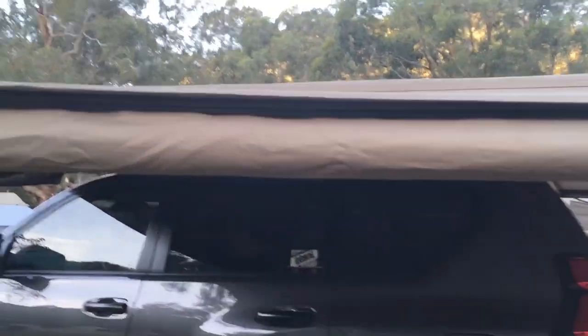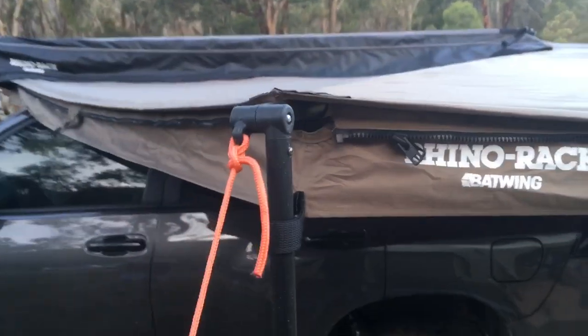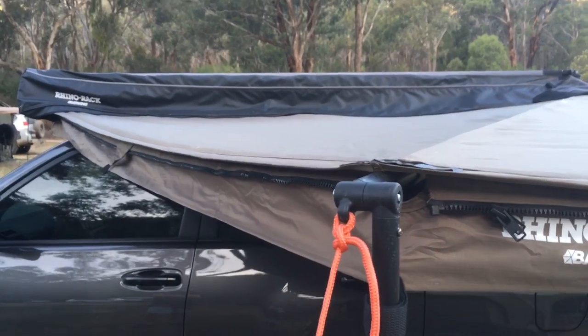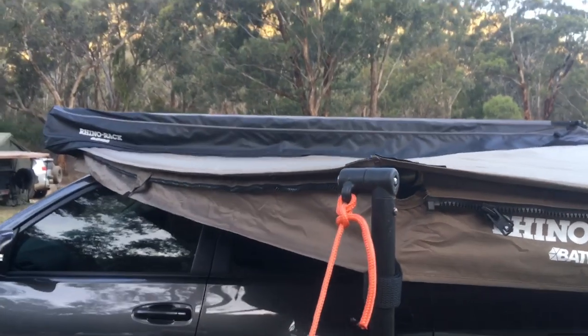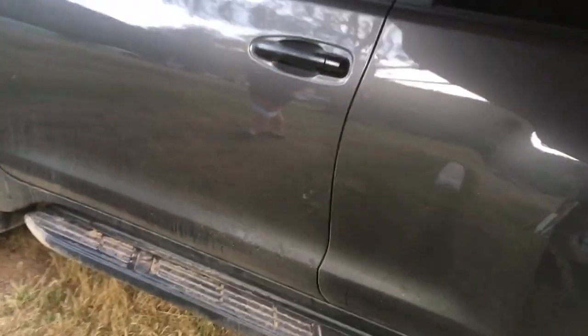Now let's look at what we're gaining. Last time I checked, the retail was $887 — a lot more money. You've also invested in less area. With the standard awning you're only carrying around eight or nine kilos up there; these are 27 kilos, with quite a bit more wind resistance and weight up there. Let's have a measurement to confirm.